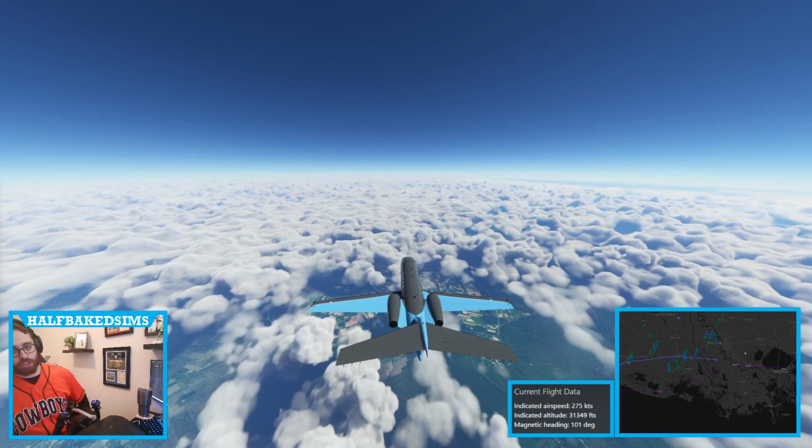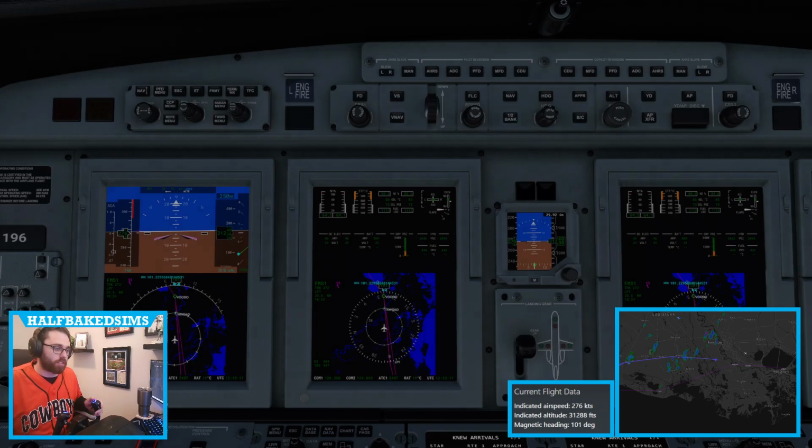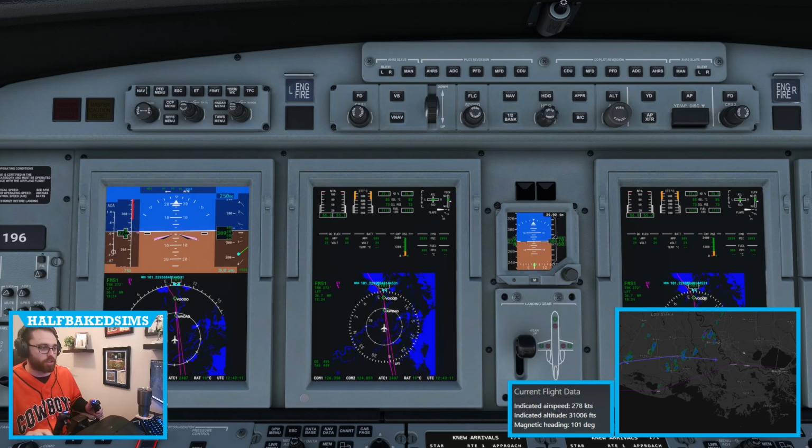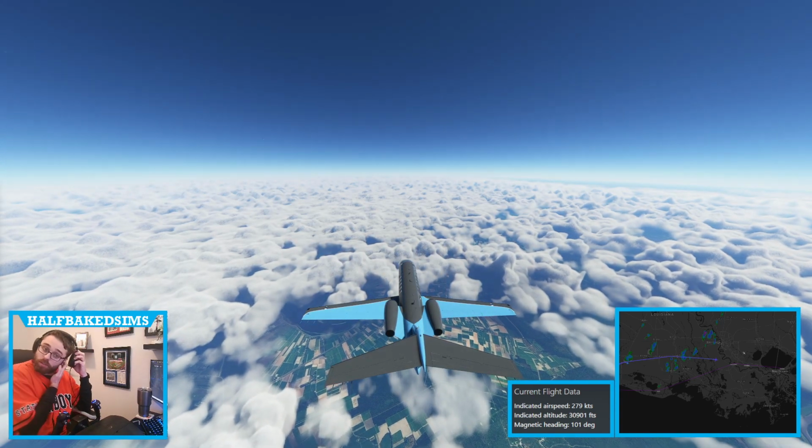It's probably much easier on a Cessna because the map is easier to look at. This is kind of difficult. I don't really like this map. The G1000 map on a Cessna is probably one of my favorite maps to look at, just because it's got all the information you need right there. It doesn't really goof as much as this one does, apparently.